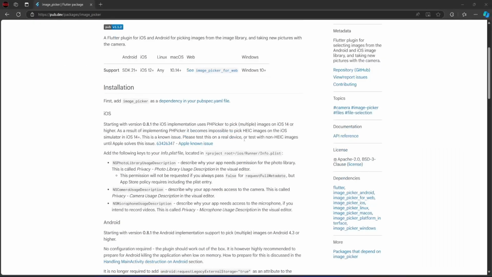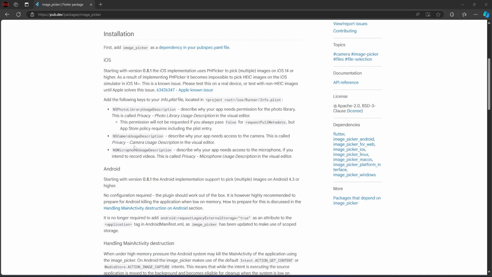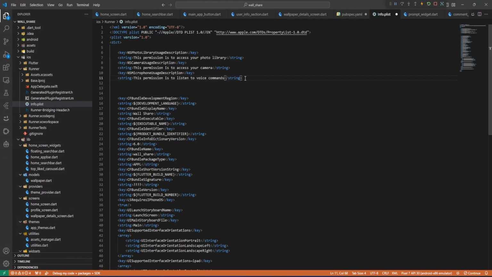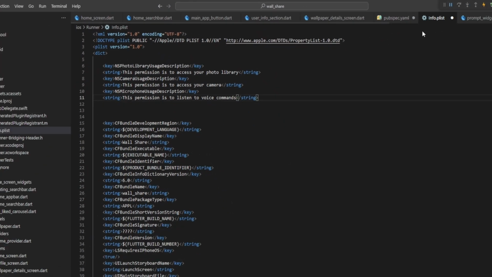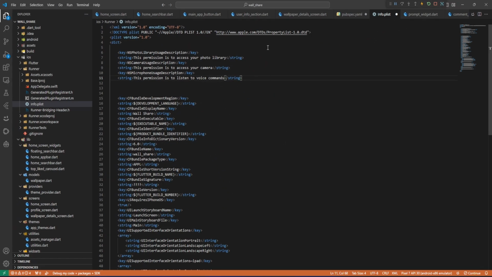If you go here, you can see that even the mic is actually required. We need to put this microphone usage description, just in case you want to use it. So let's come here. You can see that I've put these three. You can also do the same, and then I'm gonna go ahead and close this and save the info.plist.